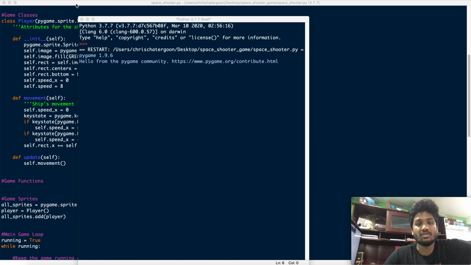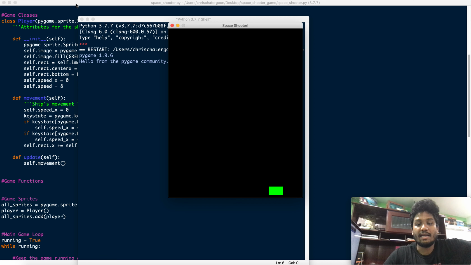Doing that gives us this option. So I'm going to go ahead and press the right hand arrow, and if I do that, it stops. Left hand, it stops. Right hand, it stops. So as long as I'm holding down the direction that I want to go in, it'll keep going, but the moment I choose to stop, it'll stop. And that's what we want.